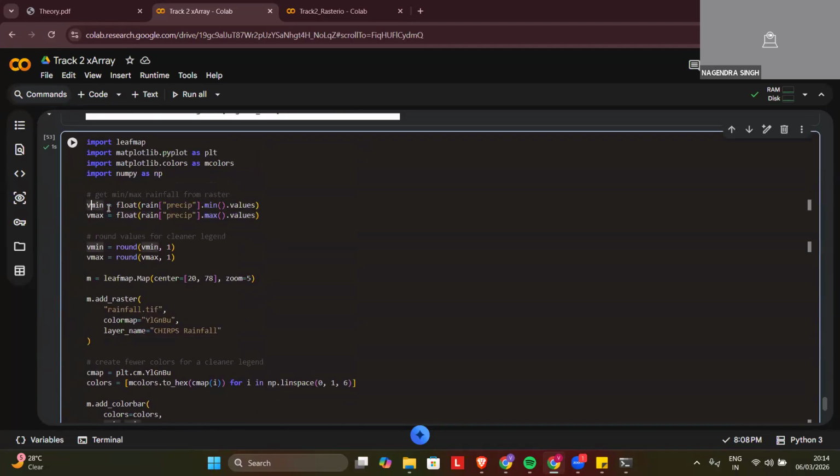So vmin should be float of the rain xarray, fetch the precipitation variable, .min().values. This will give you the minimum value and this will give you the maximum value. And then once you have the minimum and maximum value, we just round it off to a single digit so that it looks good for the legend values.